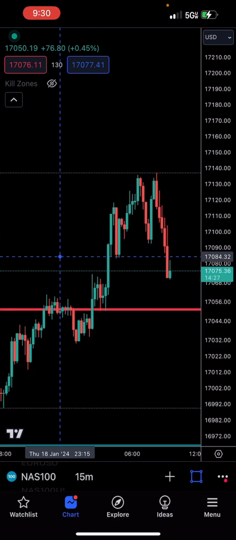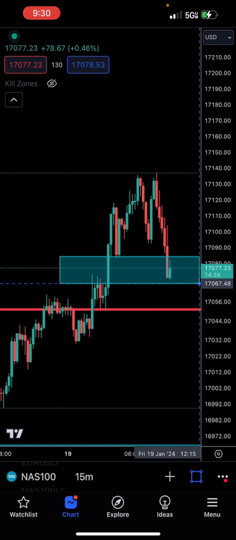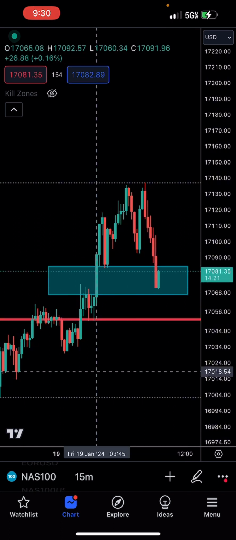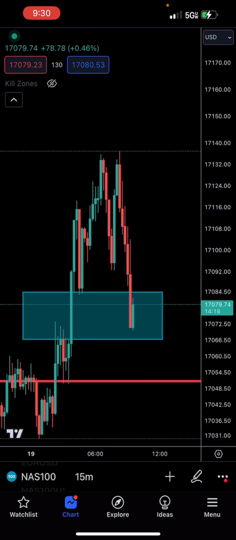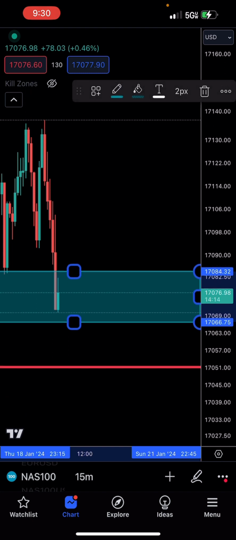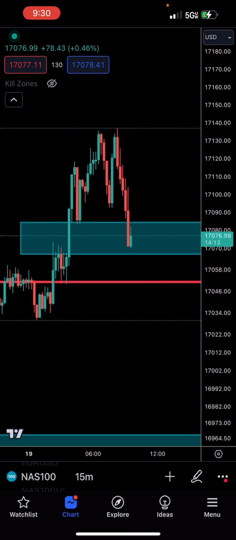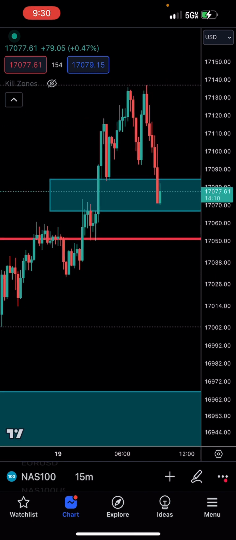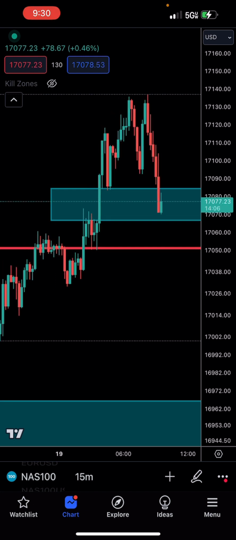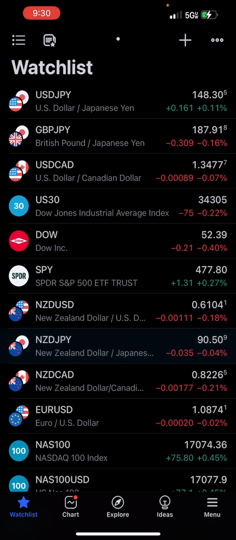So right here we see we're in a fair value gap on the 15-minute where my horizontal line is at. Okay, that's a fair value gap. So I'm expecting to see some type of bounce from this zone maybe, but I'm not going to take the trade. I don't really feel comfortable with this trade just yet, because we have already bought up so much.